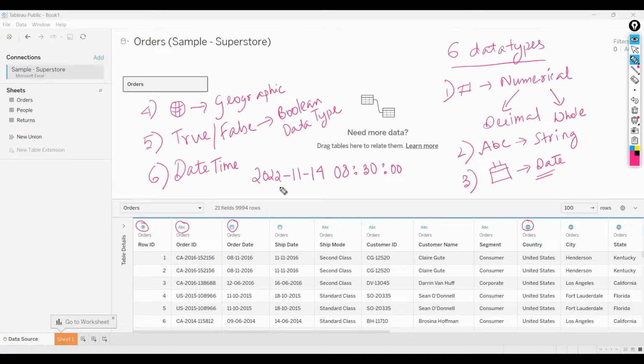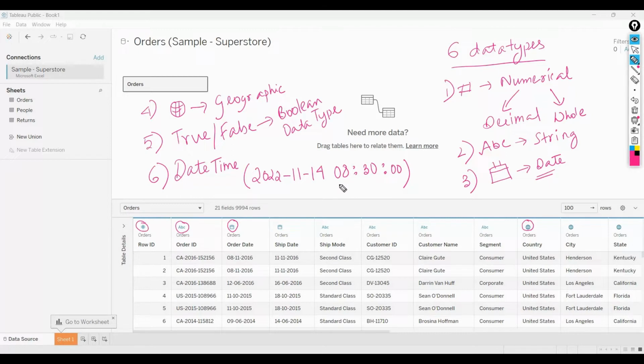This is a combination of date as well as time. So this is an example of date time format data. All right, so these are the 6 data types.